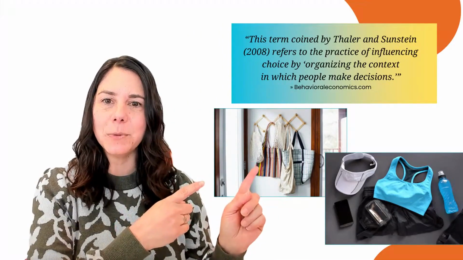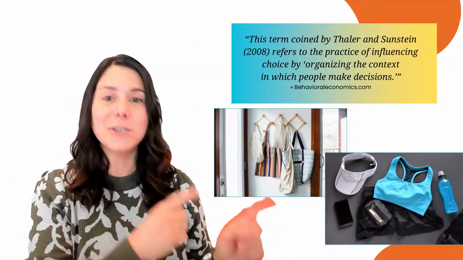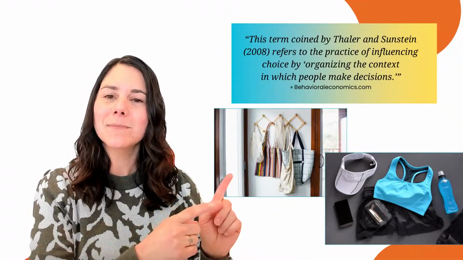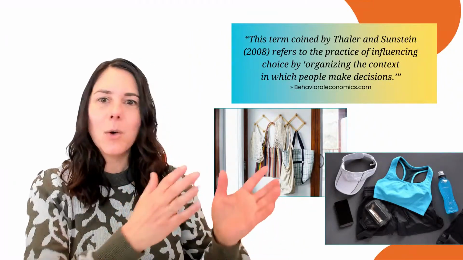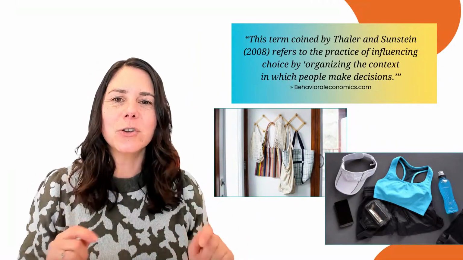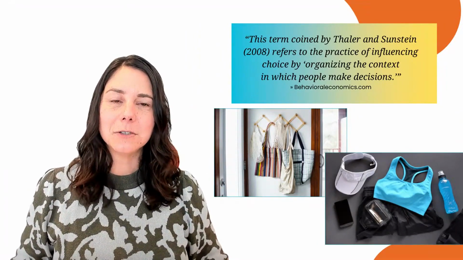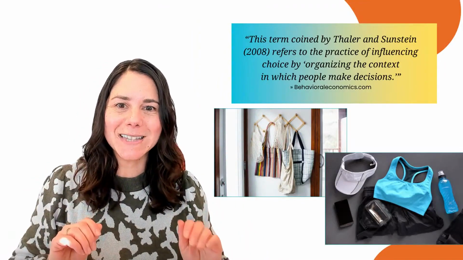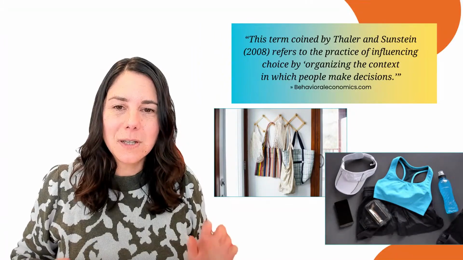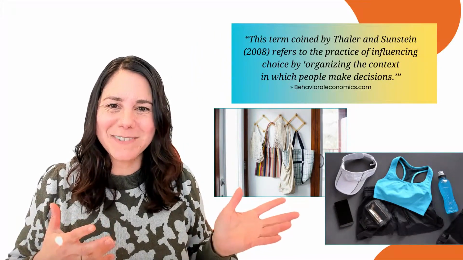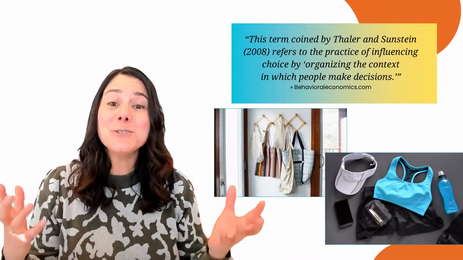You ever hang your reusable bags right near the door so that you remember to put them in the car for the next time you go grocery shopping? It's also an example of choice architecture. Some people put water on the side of the bed to make sure that they start their next day hydrating by drinking that glass of water. Some people hide their sweets and candies in the house so that they don't feel tempted to overindulge. My husband just recently found where I hide the chocolate chips, and guess what? They're gone.